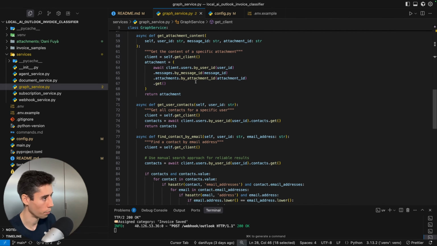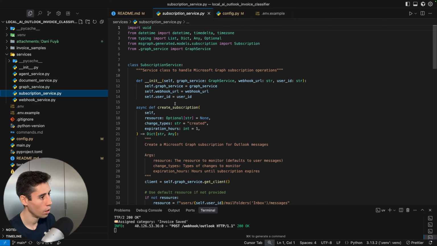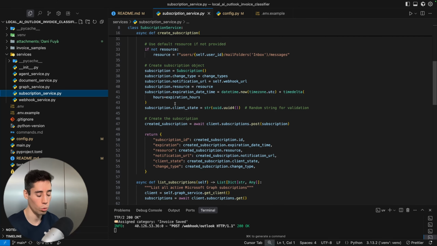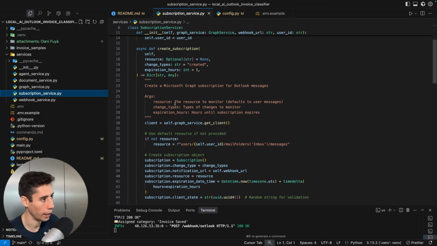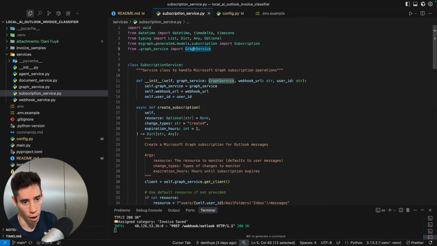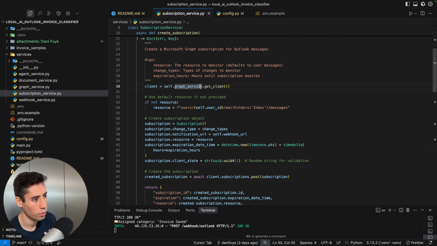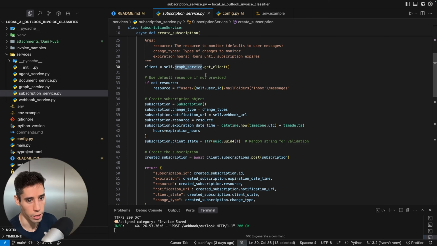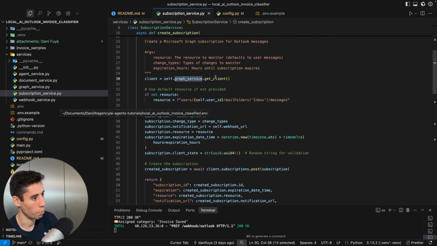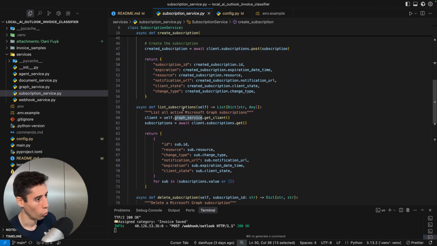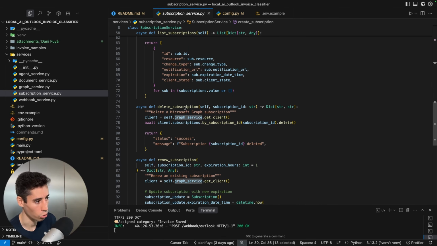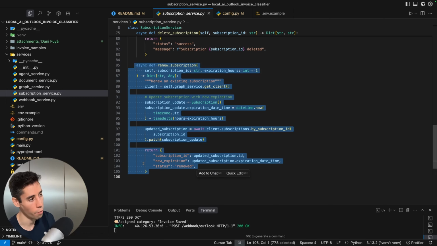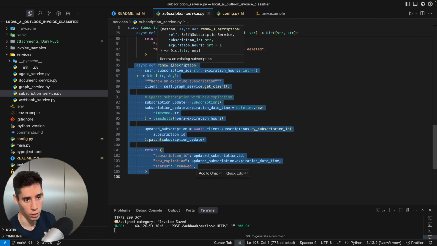and doing some processing. If we proceed, we go to the subscription service file, and here we have all the different methods to create a subscription in order to make sure that Outlook notifies our system. Again, here we use a graph service that is a library provided by Microsoft, and we do some logic. For example, here we are defining the user ID that we want to listen to, that remember we placed in our env file. We can list different subscriptions. We can delete a subscription, renew a subscription. So actually this is the method I've already implemented for you. So every 45 minutes you will have to make sure that this renew subscription method is called.